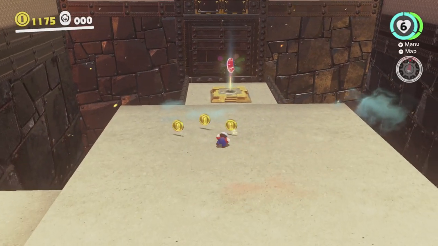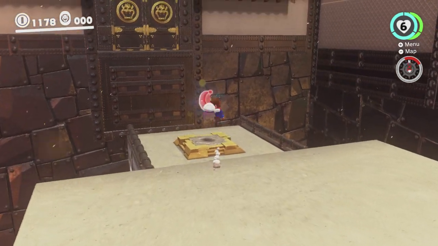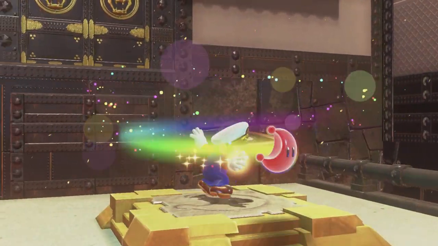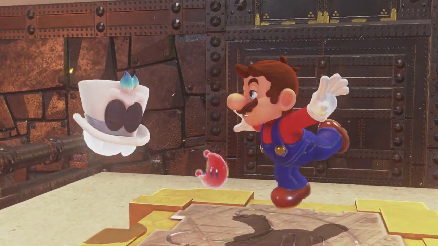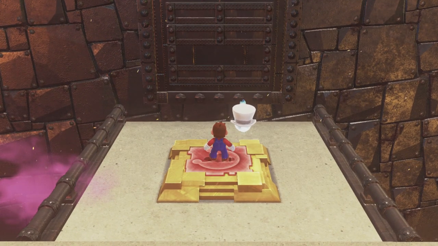There we go. They are red here, which is interesting. Interesting choice of colour. And that's Bowsette's castle infiltrated. Collecting that one will open up this door ahead of us.